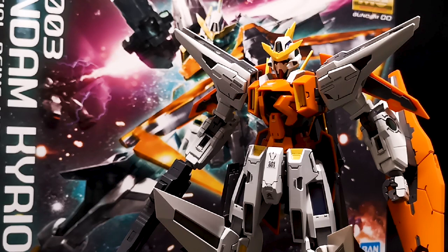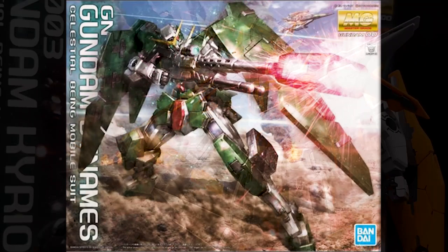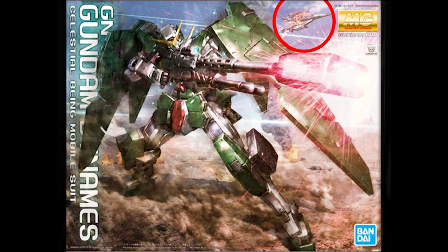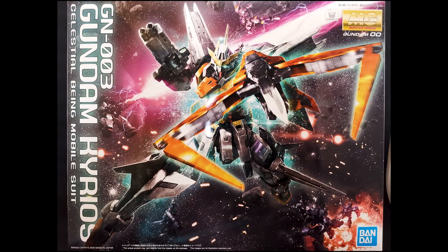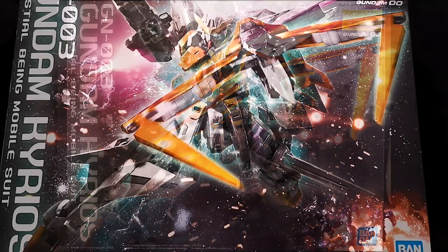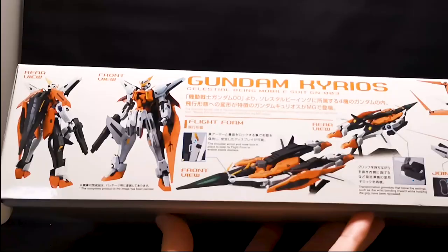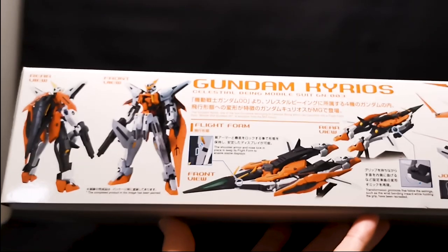Speaking of the box, let's look back at the Dynames one. I'm sure most of you would have noticed that Kyrios is actually flying in the background on this box art. And this time around on the Kyrios box art, we can see Virtue on the side, three Throne space types, and the Throne Zwei. If Bandai is following this box art revealing trend, I'm not sure about you guys, but I'm super excited for all these upcoming releases.